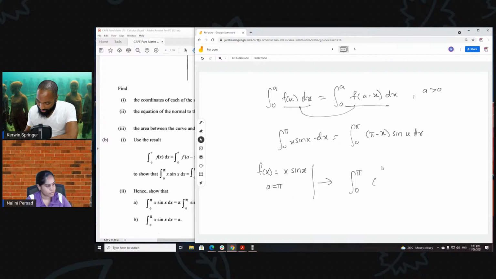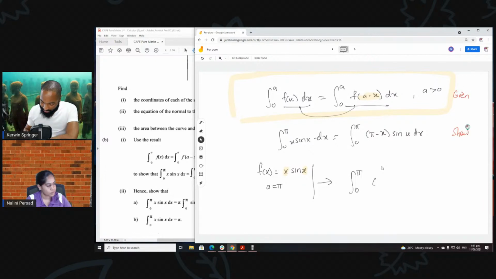This is f of a minus x. I want to use my little highlighter thing. This is f of a minus x there, right? And a minus x is replacing the x in this case. Using this solution that they give us here, they say given that, show this, right? That's the question. This was given, and we need to show this.